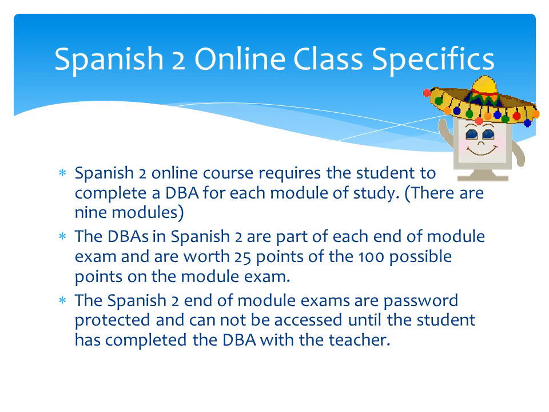For Spanish 2 online, you'll be required to do a DBA for each module of study. There's 9 modules in the full Spanish 2 course, 9 modules, that is, where you have to submit work and you have an end of module exam. Remember, modules are like chapters or units. Module 10 in segment 2 of Spanish 2 is just the segment 2 exam. The DBAs in Spanish 2 are part of each end of module test or exam and are worth 25 points of the 100 possible points on that exam.